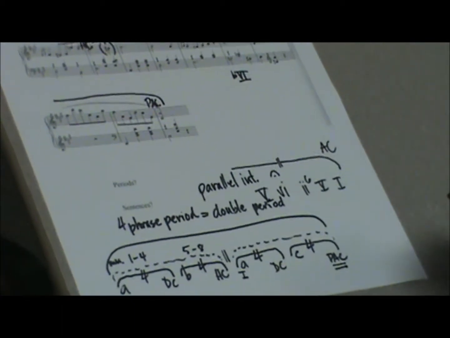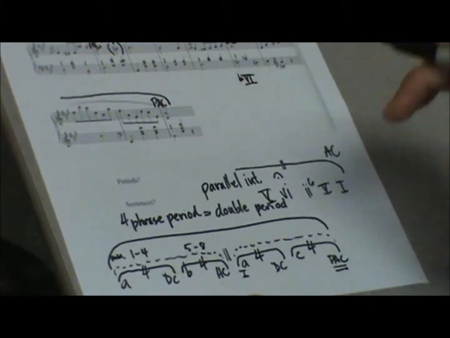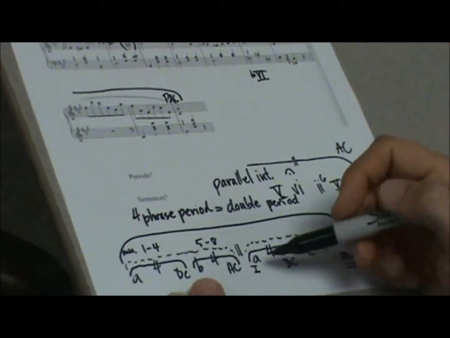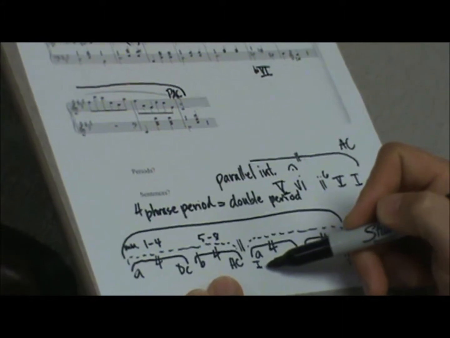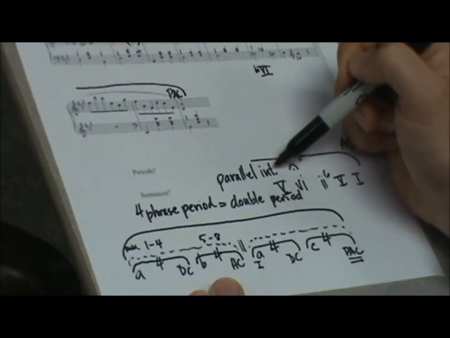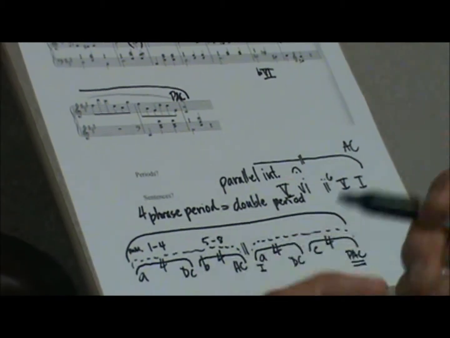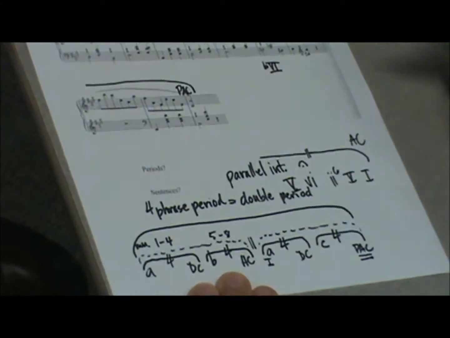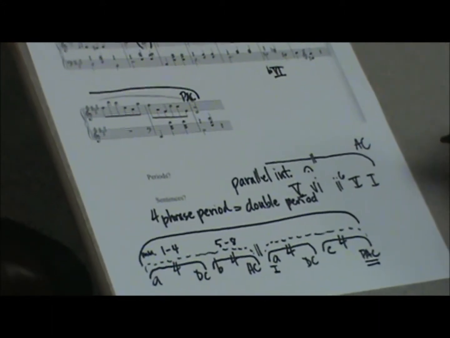Now, for most textbooks, it's enough just to notice that it's a double period. But noticing that it's parallel interrupted helps us relate it back to a very familiar pattern. Parallel interrupted, they often go together because then you get this sense of a break and a retake, a restart that includes both the parallelness, the return to a familiar theme, and a return to the tonic harmony. That's a powerful sense of interruption and return of old things. And so it's nice to use that word and relate it to that thing that everybody has experienced and knows so well.